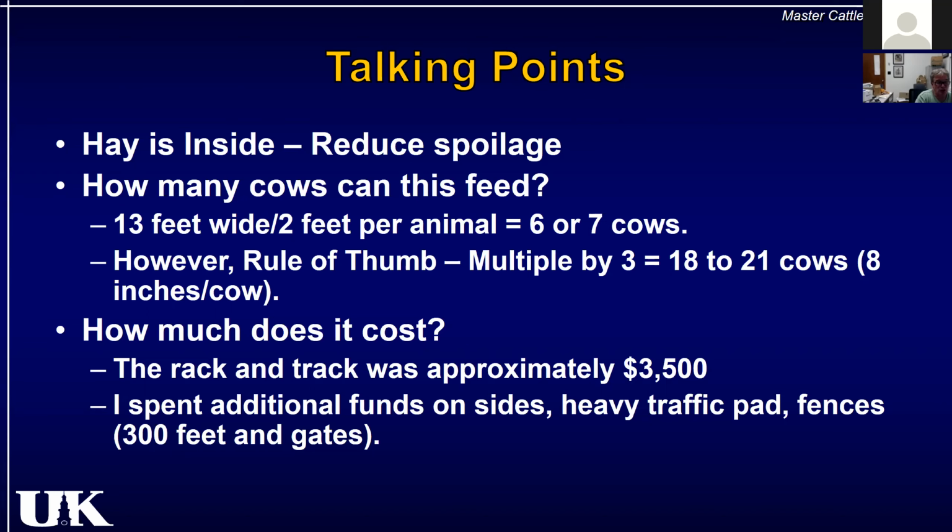Basically, we can serve 3 times as many cattle there, or around 21 cows, ballpark, okay? And the structure, just to build the hay barrier and put in the rack and the track and all that kind of stuff, I spent about $3,500, but then I spent a little bit of extra money on 300 feet of fence, which I'll show you.